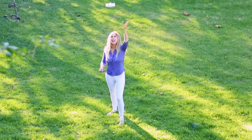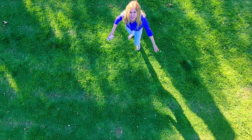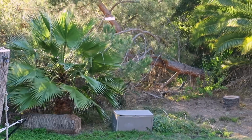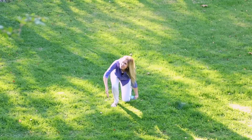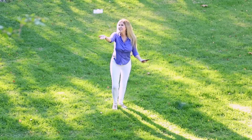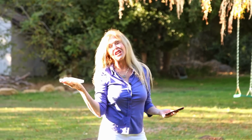What it's doing is the camera is looking at me. It's deciding I'm the subject. And up it goes for a bird's eye view of 16 feet. Hi, Hover Air X1. What a fun day I'm having. It's gone up 16 feet, and now it's going to come down, and it's going to land in my hand. And it knows to go off once it's landed in your hand, and it's ready for the next shot.